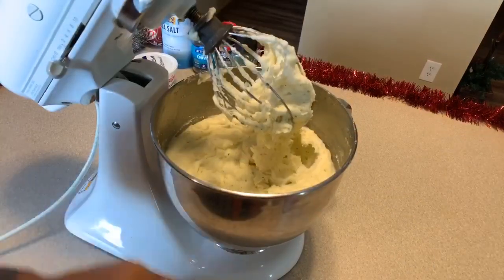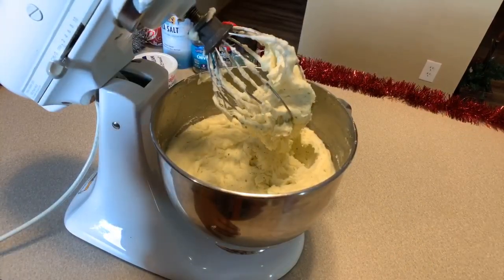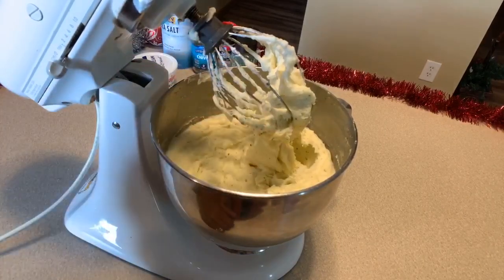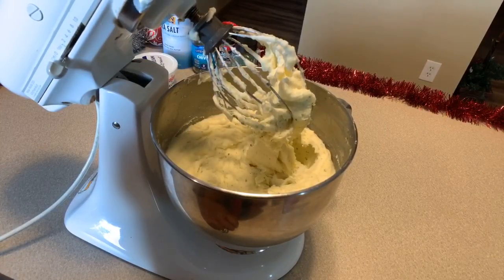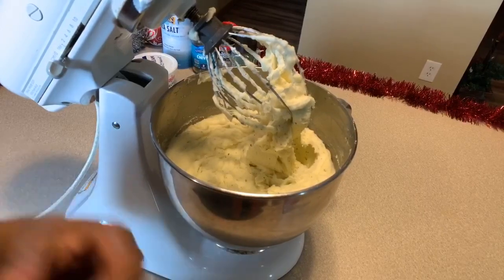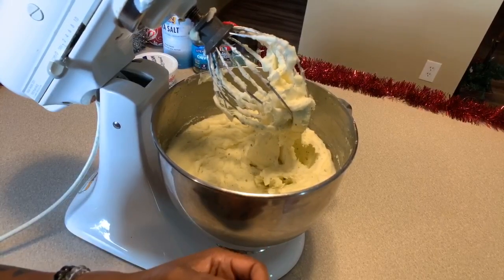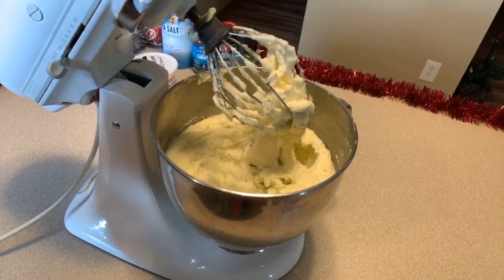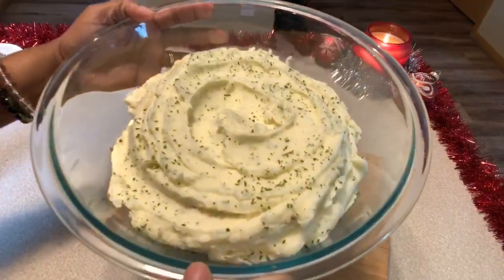Look at those potatoes. Oh, look at those potatoes. Oh, look at those potatoes just falling off of the whisk. They're fluffy. They're beautiful, they're nice and airy, and they're smooth and creamy. These bad boys right here are seasoned to perfection. Let's get them in a dish, let's say a prayer, give them a try. Look at these potatoes right here.